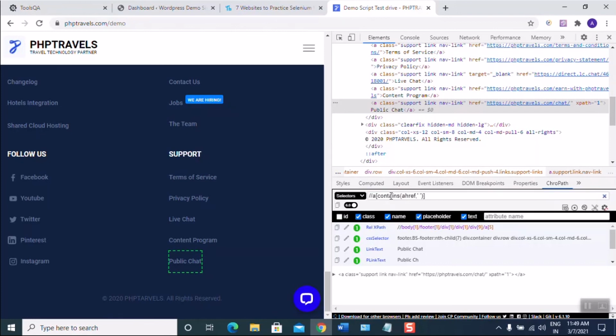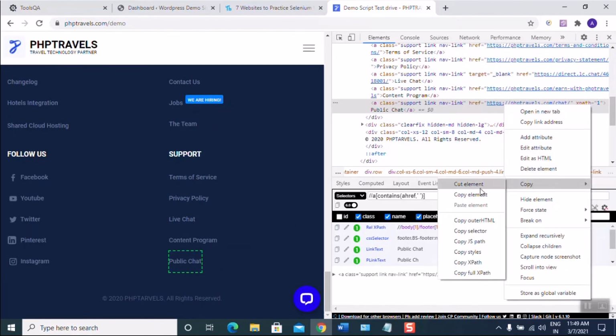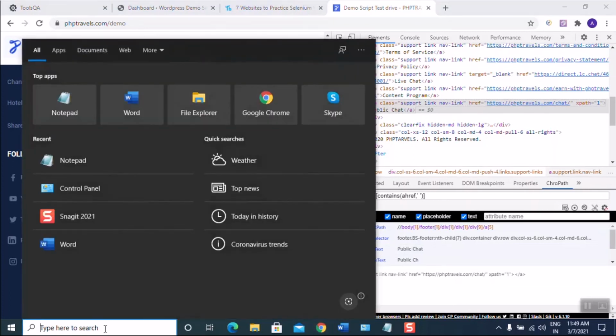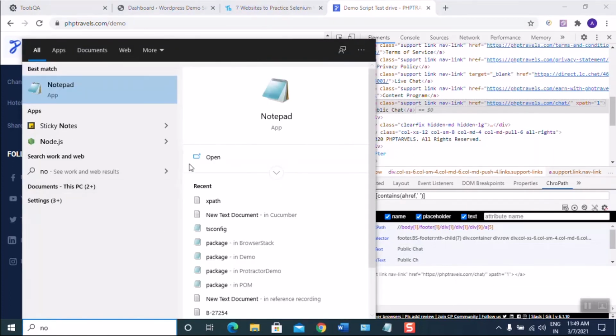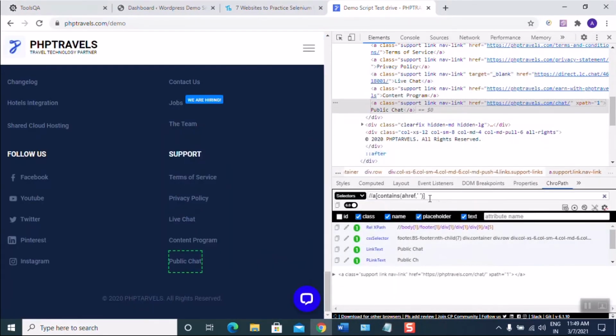So let's finish it. Close parenthesis, close square bracket. Let's get the href value. Let's copy the outer HTML, then paste it in Notepad so that we will get the href value. Here we can copy this href value and paste it within single quote. Let's hit the enter key.